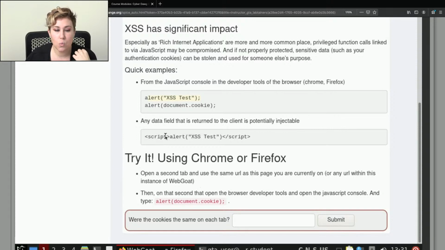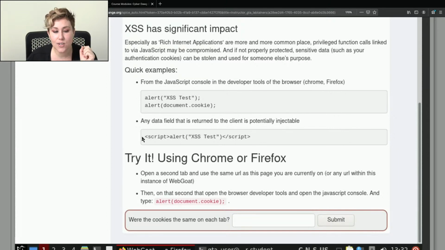So in this case, what we need to do if we're going to be inserting it into the web page from the front end rather than from the developer tools is we need to add the script tags. So as with the first one, you see alert and then the function information. This is being passed into the web console, and therefore it does not need those script tags.